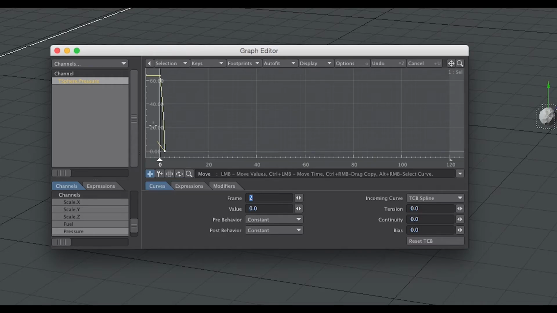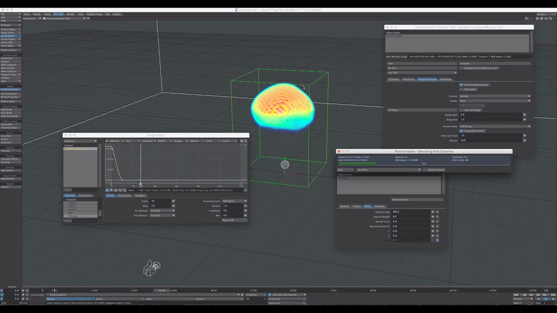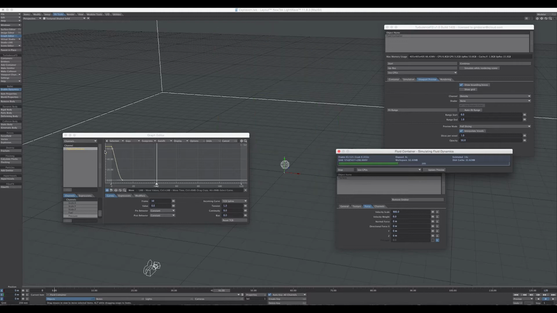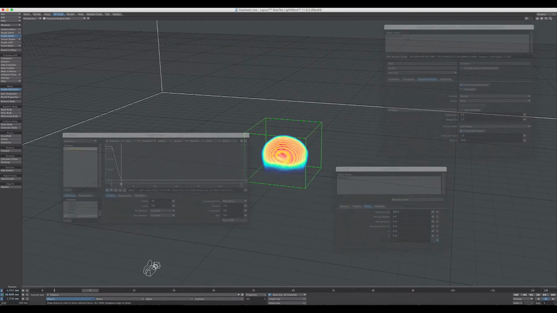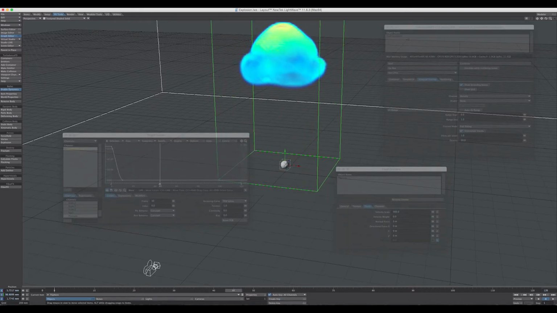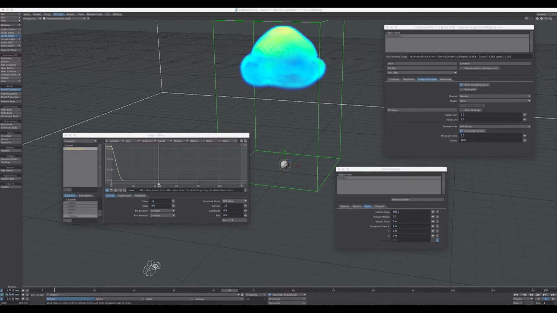Let's have the pressure animate over a longer period of time. Let's actually bring this up to say 10 frames. And then we're going to take our TCB line and set the tension to 1 so that it has this sharp drop off here. It's sort of like an S-curve sort of deal. Let's see what this looks like. So you see that because the pressure lasts longer, it spends more time expanding over this earlier part of the frame. So the resulting thing is bigger. All right.